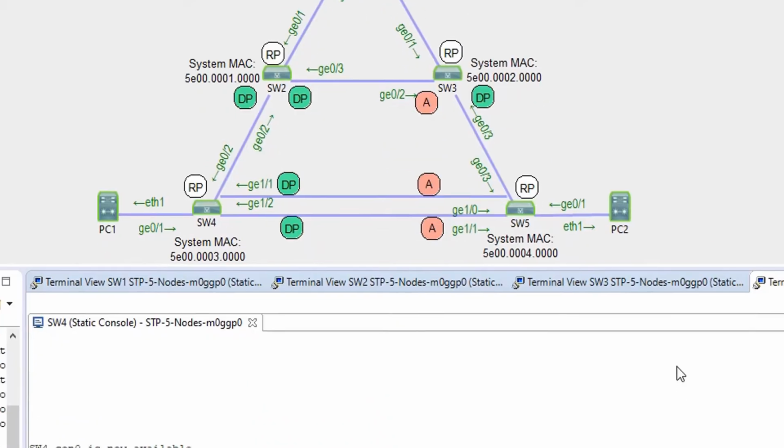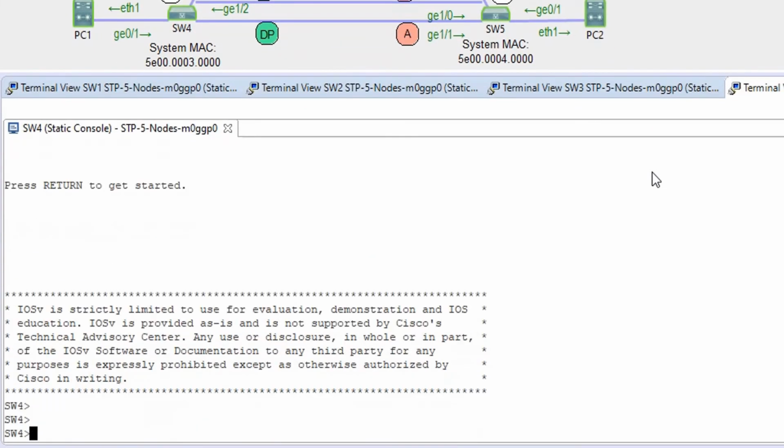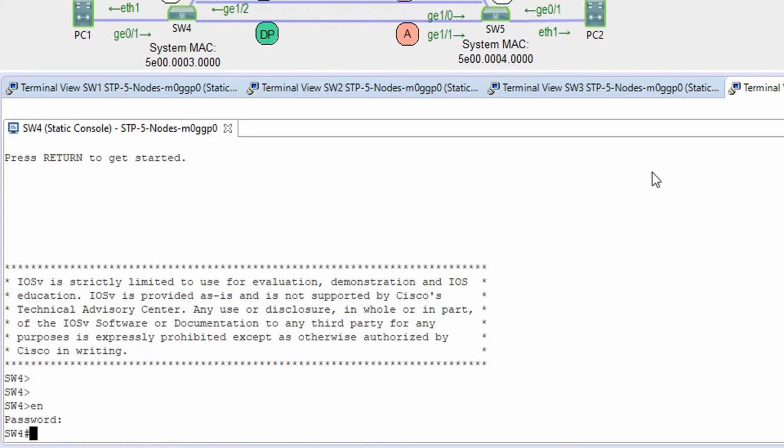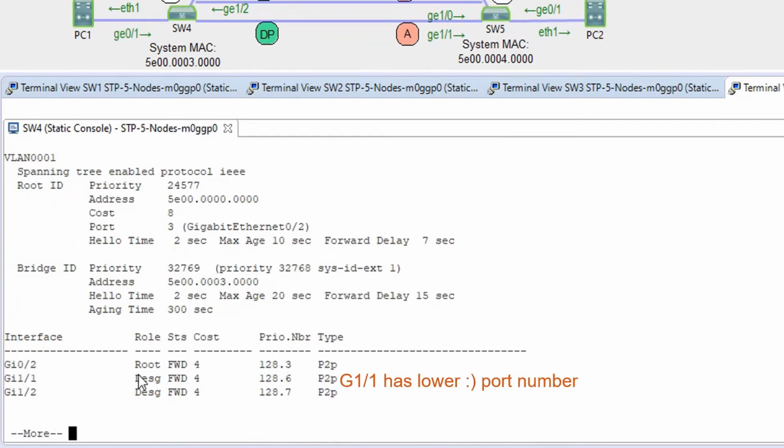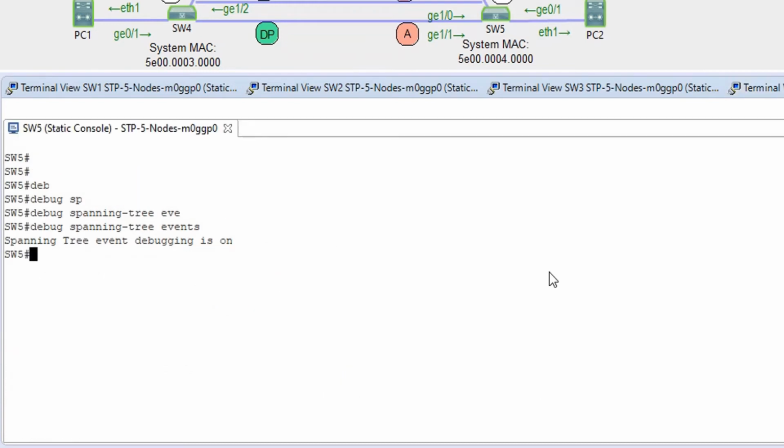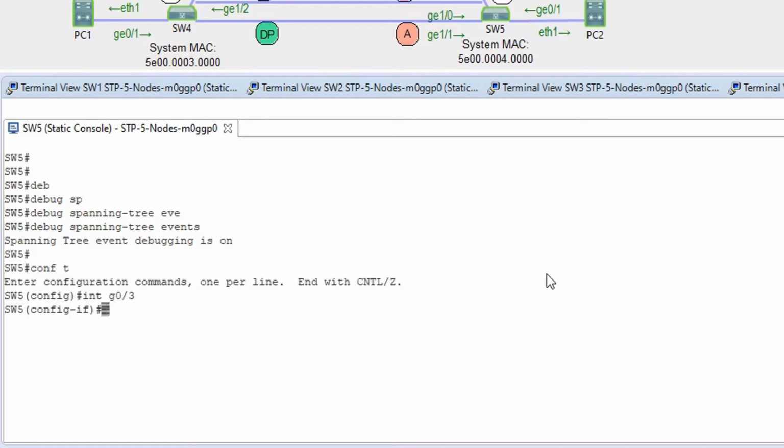I just want to show you this. Enable, Cisco, show spanning tree, and you can see that they have the same priority, but G11 has the lower port number, which is 6. And now conf t, interface G03, and I'm going to shut it down.